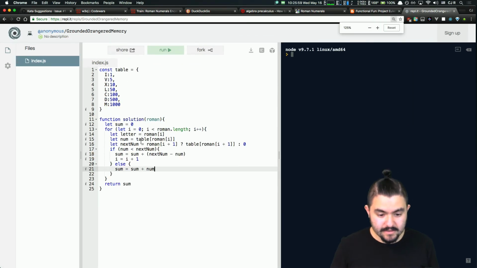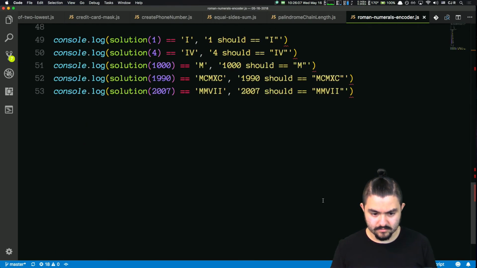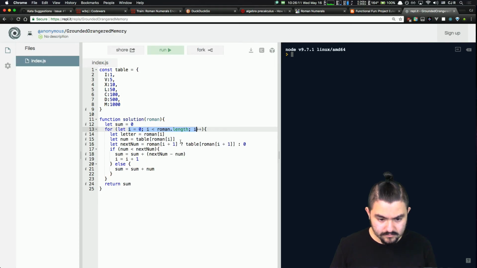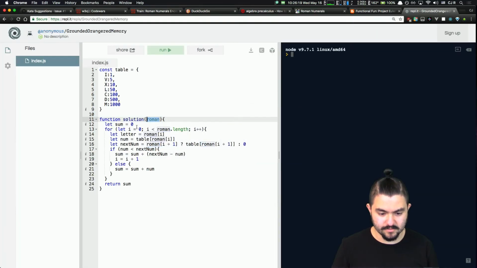And then we are going over the length of the input. And I guess, is our input a string? Input is actually a number, so we'd have to convert it to a string to be able to do length.